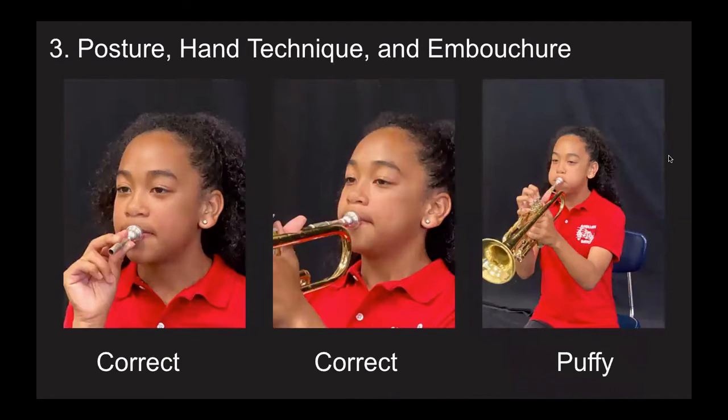When you play, you will close your lips so that your top lip and bottom lip form a straight line. If you lick your lips before you play, it will allow for an easier first sound. You will firm the corners of your lips by saying the letter M. Some people prefer to say the word dim.